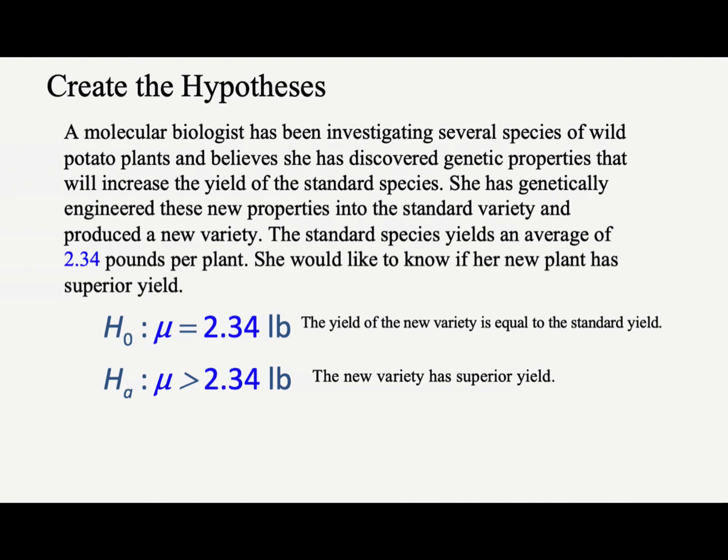Then the problem will tell you whether they think, from some other data that they found, that it's actually greater than, less than, or not equal to. So make sure you always get this the right way around. If you had switched these two hypotheses and instead said that your null hypothesis was that the mean was greater than 2.34 pounds, you wouldn't have anything to prove because you assume that null hypothesis is true from the start. So if you're assuming that it has superior yield, you've got nothing to prove. So make sure you always start with the null hypothesis that it stayed the same, and then you can prove otherwise.